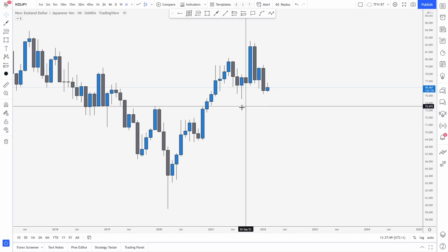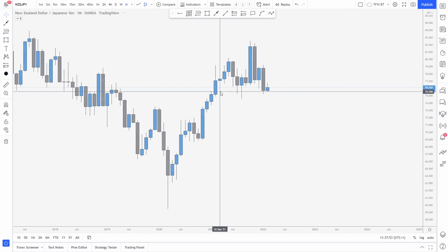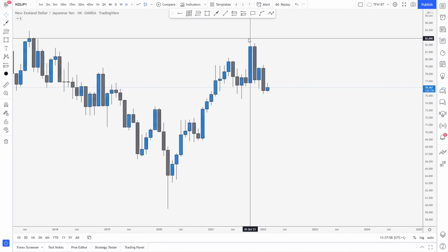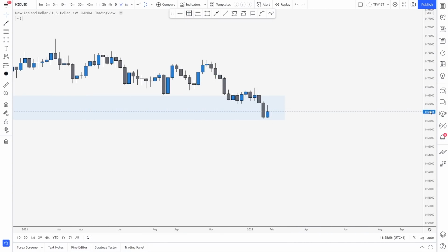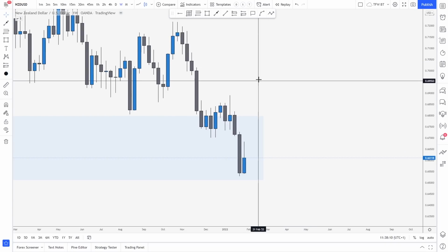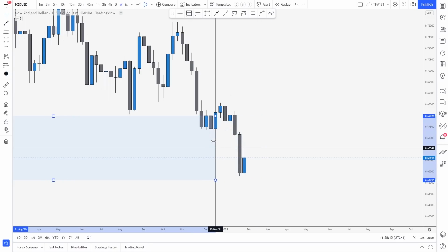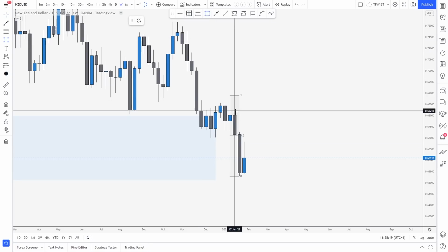If I drop to NJ, we can see that this one is still kind of maintaining the higher lows. And you can immediately see the difference. This one is making an uptrend, making a new higher high, while this one right there is starting to make a downtrend already. So we can see that there is kind of a divergence between the JPYs and the USDs. Dropping onto the weekly time frame, well, I can simply say that this one is bearish, right? We had a very nice push, we had a very nice pullback, we had a very nice push to the downside as well. And what I'm going to do is I'm just going to mark a weekly range just to make more sense of it.